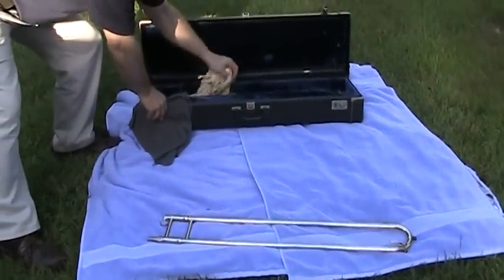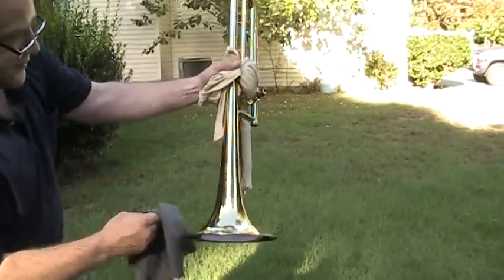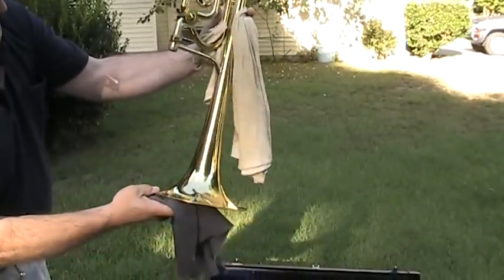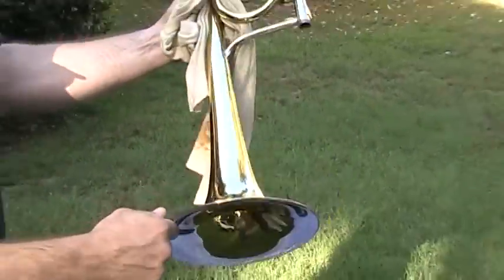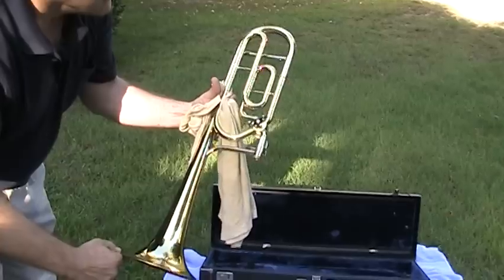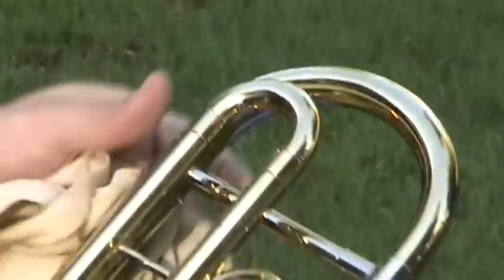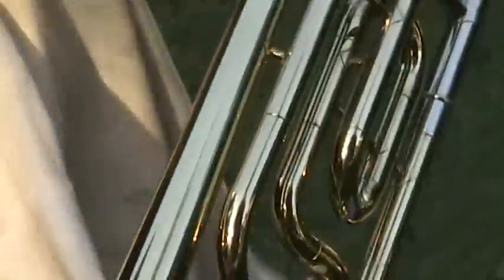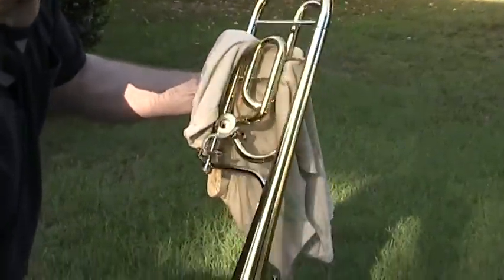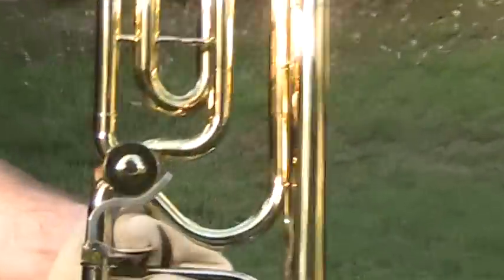As for the horn itself — the bell area, no dents, no scratches really. There's one small scratch, about half an inch long, but hard to see. Inside of the bell and the F attachment — no scratches, no dents anywhere on any of the tuning slides. The tuning slides all do work. This is the other side of the horn — you can see the quality. No dents anywhere, no lacquer missing, except right here on the thumb piece — the thumb for the trigger.